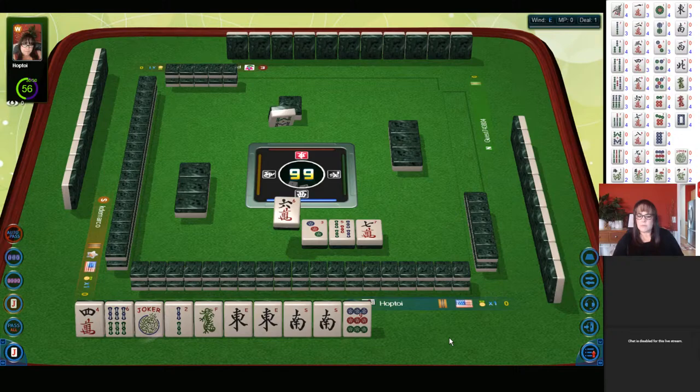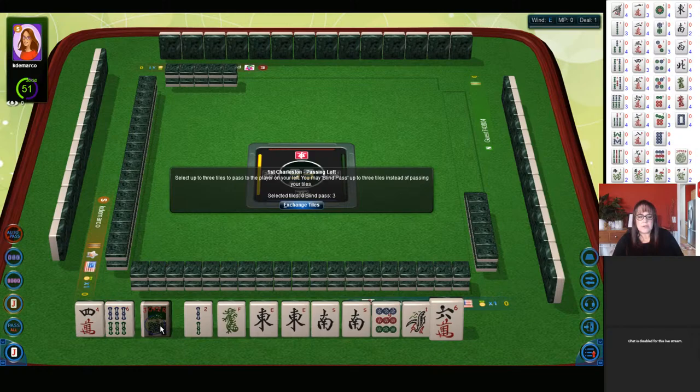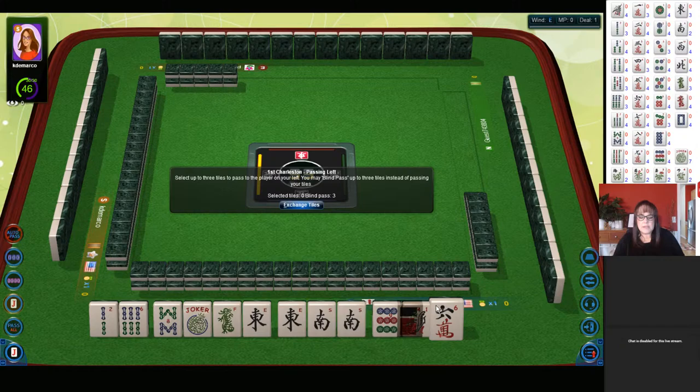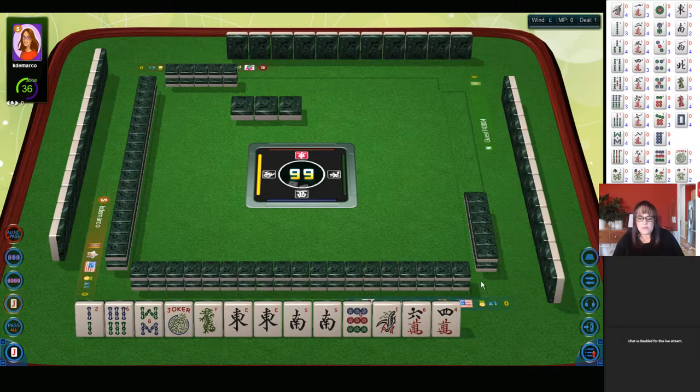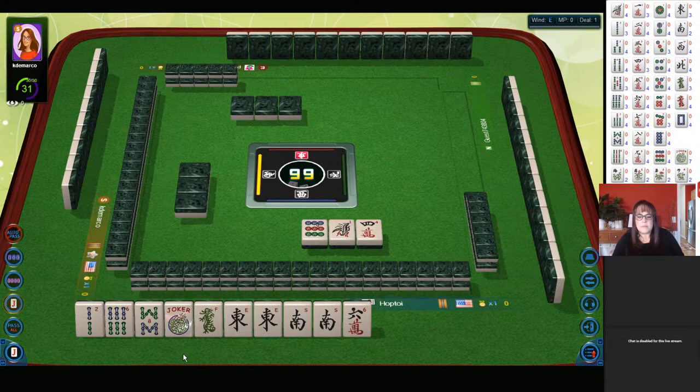Oh, we got evens. 2, 4, 6, 8 right here. We do have a gap. No 4 Bam. Let's let this... Ooh. 4, 6, 1. Let's do 1, 4, 9. Let's see if we can get a few more wins. It'd be nice if we could get a north and a west. Or we could get 2, 4, 6, 8 and bams and switch.